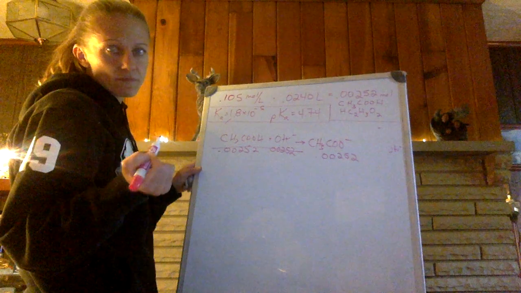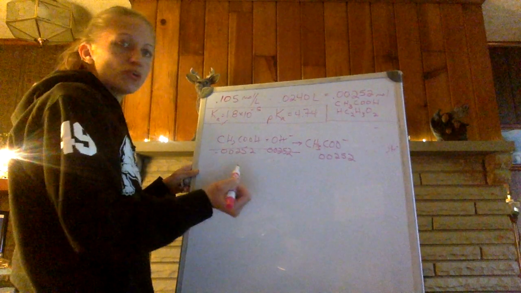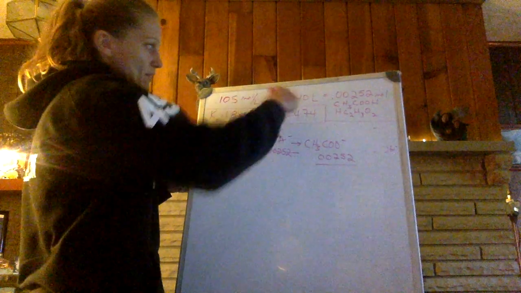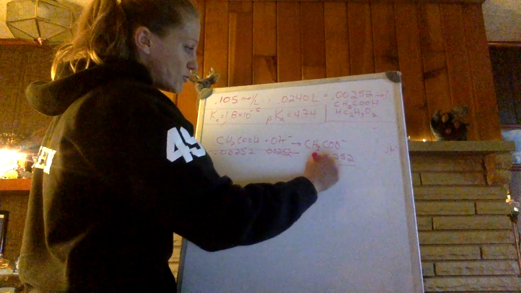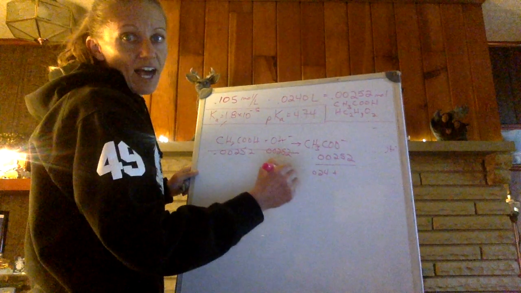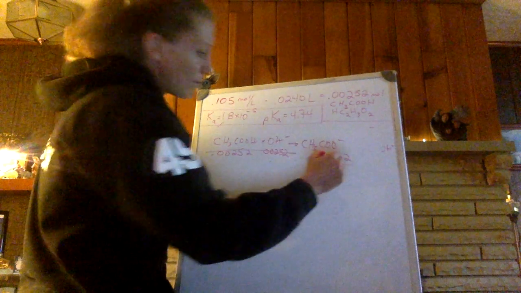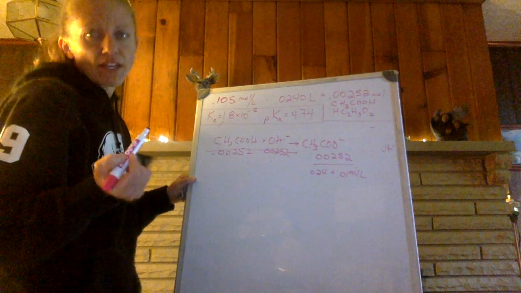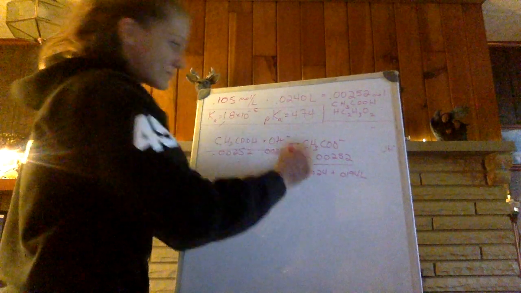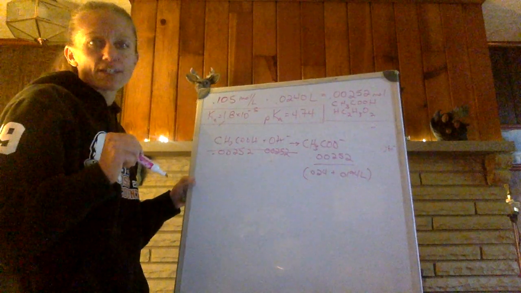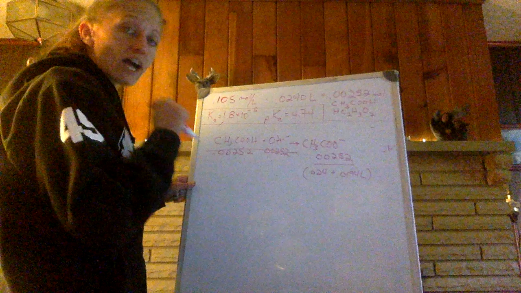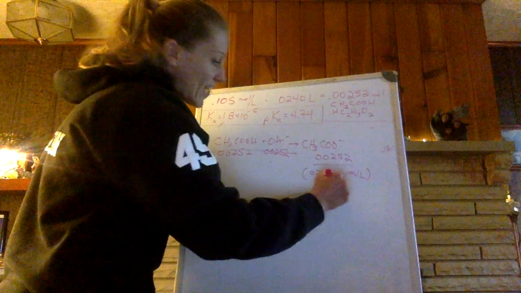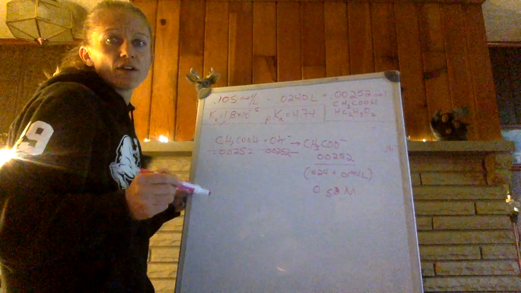Sounds good. So, I need it to be a concentration, though, to calculate pH from it. I need to divide by my total volume. I started with 0.024 liters, and I added here 0.0194 liters. We calculated that already back above. That's just my total volume. Because remember, I think step B, divide by your total volume. What I end up with from here is 0.058 molar of that.